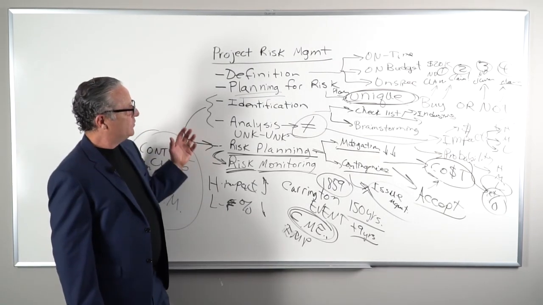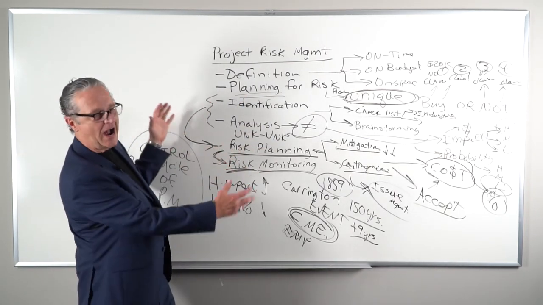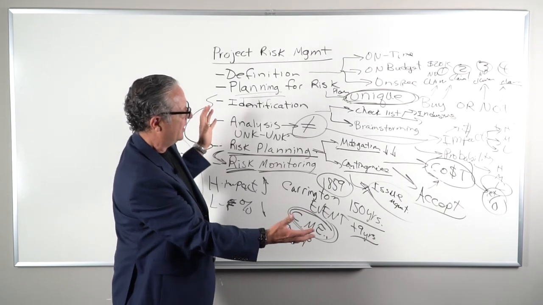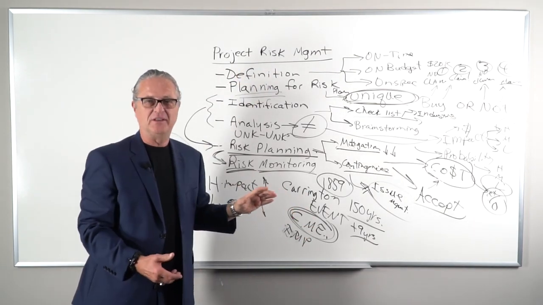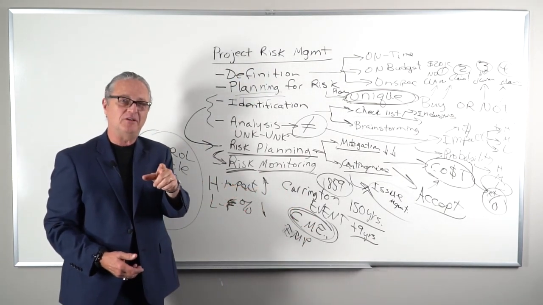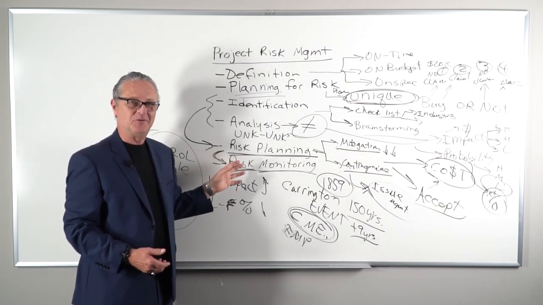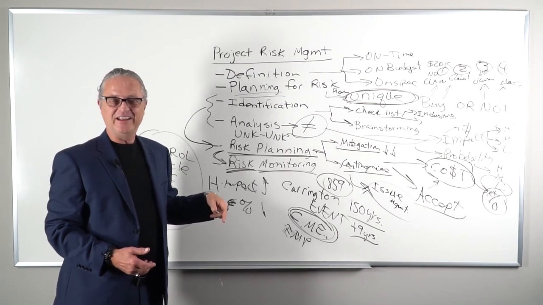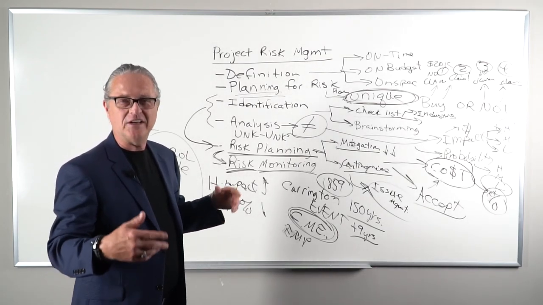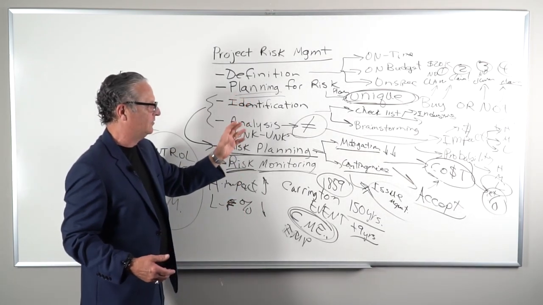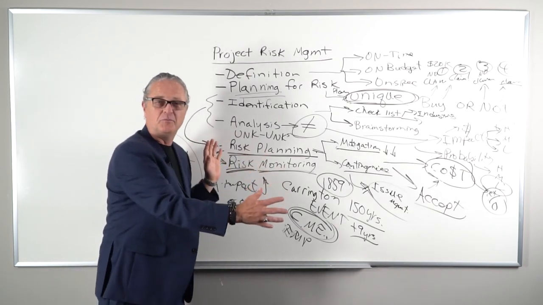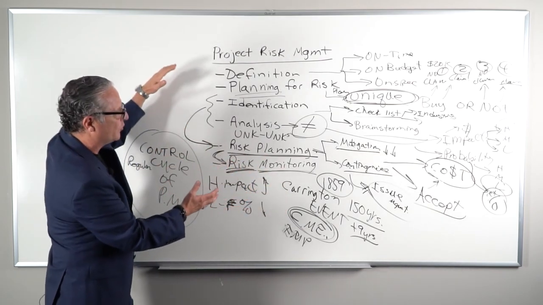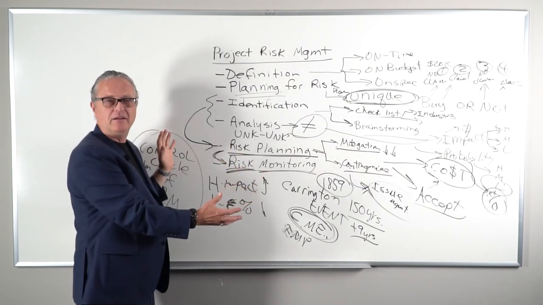So what you see here, this whole topic, this complicated picture of project risk management, I'll bet a lot of you came in here thinking risk management's pretty simple. You know what? It is. You know what risk management is? It's not even human. It's organisms, right? The sunflower faces the sun. So this is something we do by instinct. But when we get into the real formality, this is a lot, right?